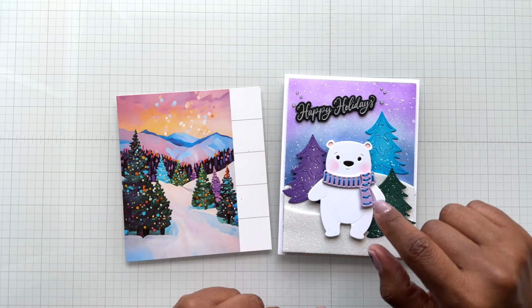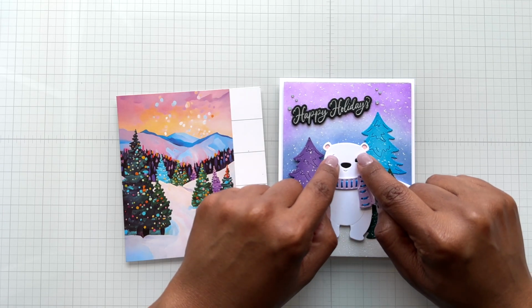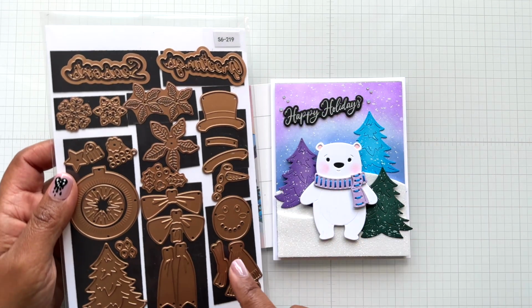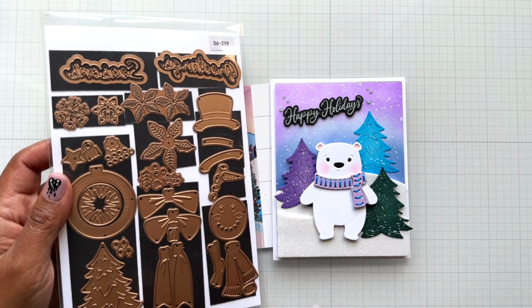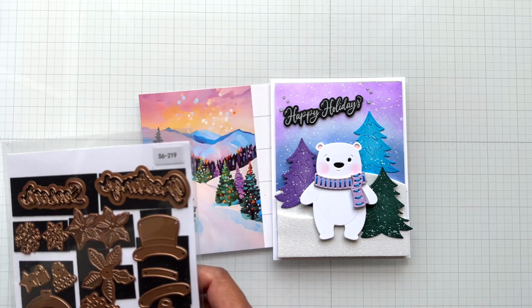This poor bear is popped up so much. 1mm foam, 3mm foam, 5mm. He has a lot of height going on there. For the trees, crafters, I'm using my collection, the Beautiful Wreath collection. I'm using the Christmas wreath add-on, my Christmas tree. I think that's a good sizing with this cute little bear. Just cut 3 of them in 3 different colors. Love that too.